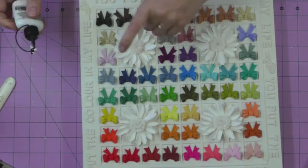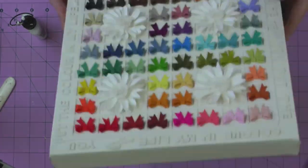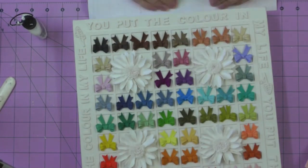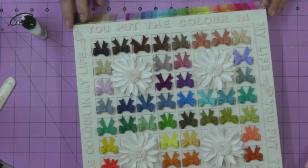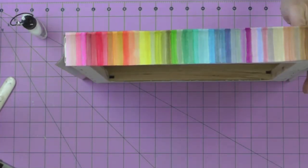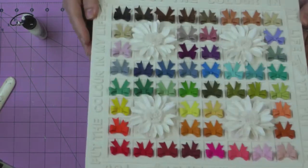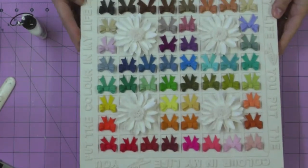Once all my bows were glued on and dry, I picked up my canvas and I had a little play with the frame. As you can see, that's what I intended, just a small amount of colour showing on the top of the canvas, but a nice rainbow frame around the outside. Like I said, I decided I didn't like it in the end because there just wasn't enough space for it.